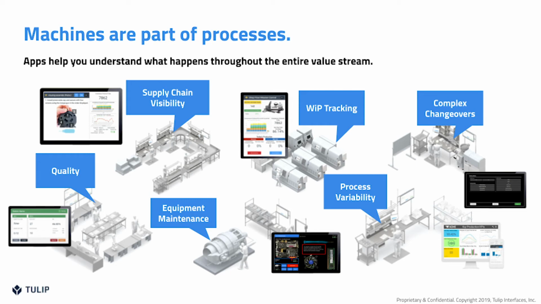With Tulip, you're able to actually see in a passive way how the machine is running, the reason codes as to why it goes down, and it gives the operators a chance to actually be able to breathe and focus on their work without needing to worry about somebody standing over their shoulder.